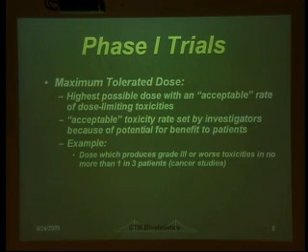So what is a maximum tolerated dose? Maximum tolerated dose is the highest possible dose with an acceptable rate of dose-limiting toxicities. So this is something where, what is an acceptable rate? It's something that's set by the investigators as a trade-off for the potential of the patients to benefit from the treatment. The one that's commonly used in cancer clinical trials is the dose which produces a grade 3 or worse toxicities in no more than 1 in 3 patients, as just one example. But that's by no means the only one that you would want to use.